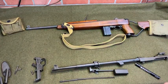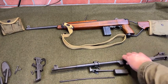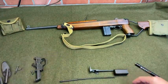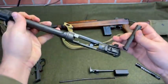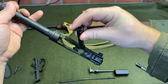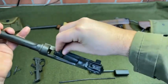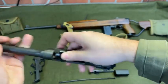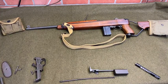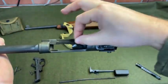All right, so we're going to put the action back together, and there's a little bit of fumbling around with this, so bear with me. You're going to take the action, sorry, and you're going to find your bolt. And there it is. You're gonna take that little hook right there, the firing pin, and get it over this lip. Again, I have no depth perception, it's terrible. All right, and you're getting that track. And then you're gonna wiggle it down on in there. I can't see. There you go. Ta-da! And look, it's fixed. It's movie magic.